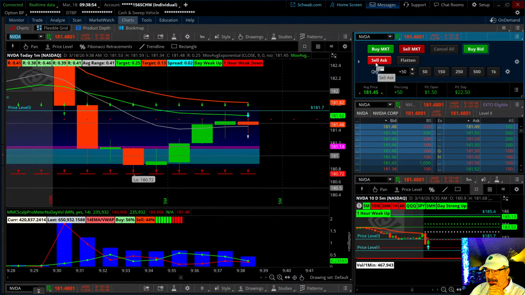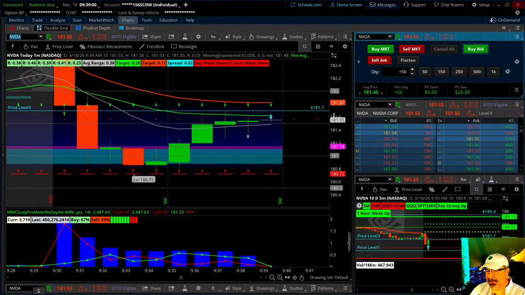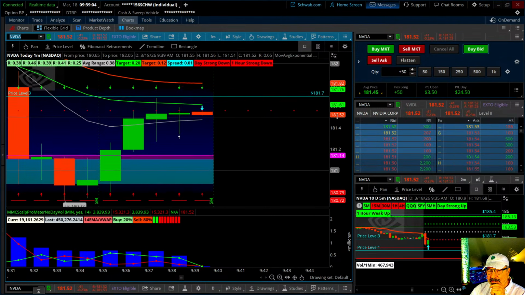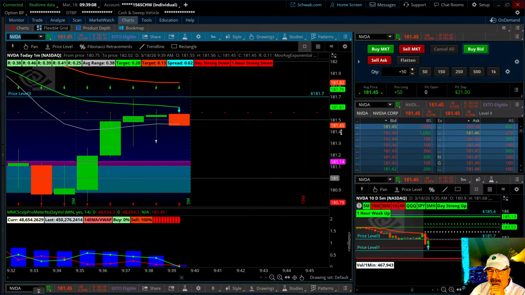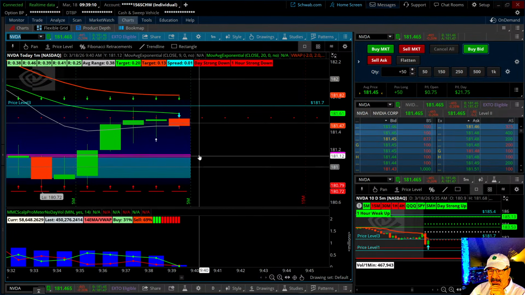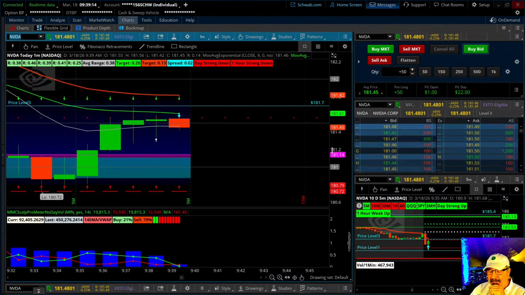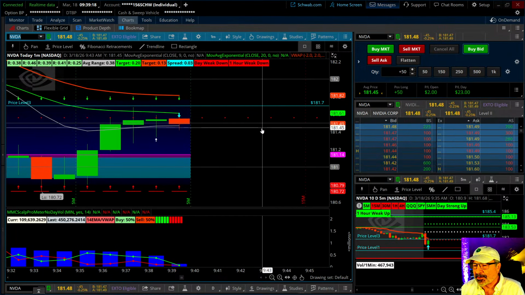All right, I'm in it. I almost got out of it just to wait for a possibility of it dipping lower. So I'm looking for a breakout, not a breakdown off this level. That's why I got in it. I didn't want to miss it. And I'm totally prepared to add to this position if it drops down to like 181. Scale in, it's only 100 shares.